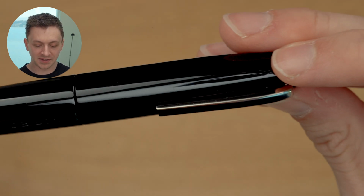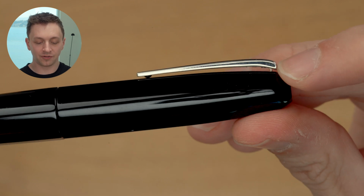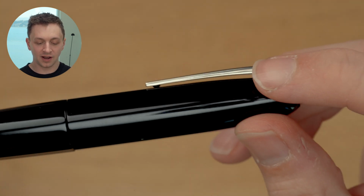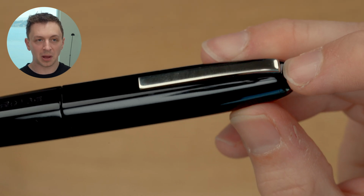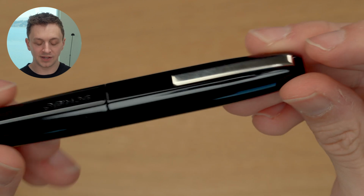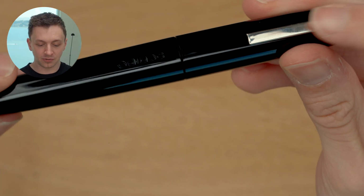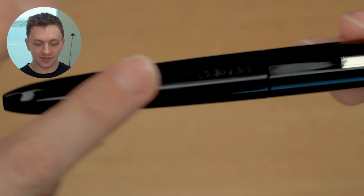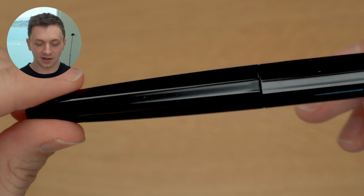The clip has a very simple square looking design, but if you look at the side profile, you can see it's heavier up top and then it kind of curves around. It's a pretty substantial looking clip. I think it's pretty nicely made, good tension on there. And you'll notice that there is a flat section where the clip is, which extends down to the body, and it's mirrored also on the back.